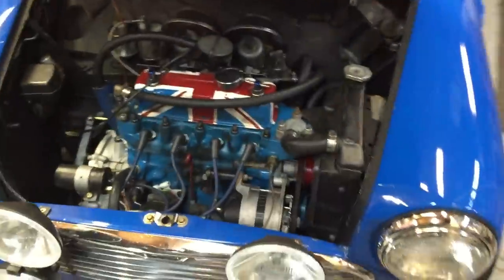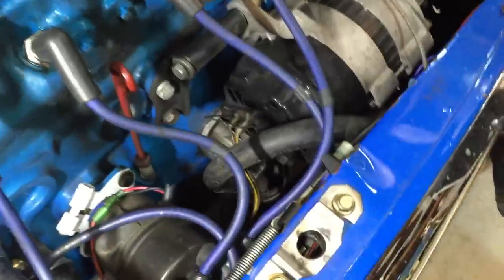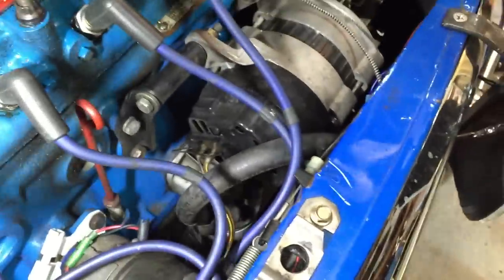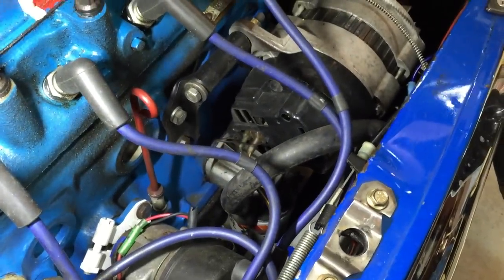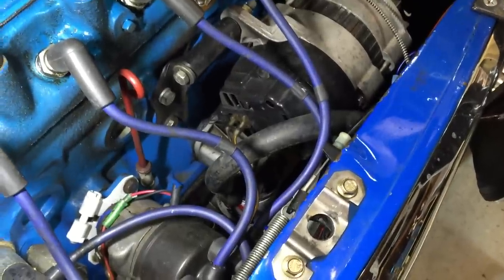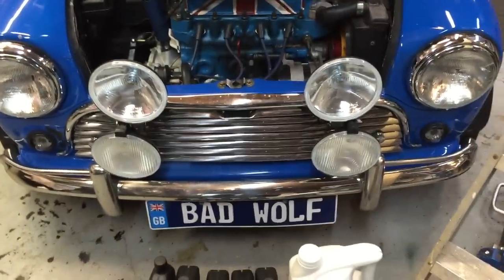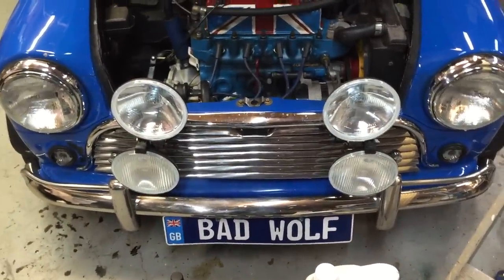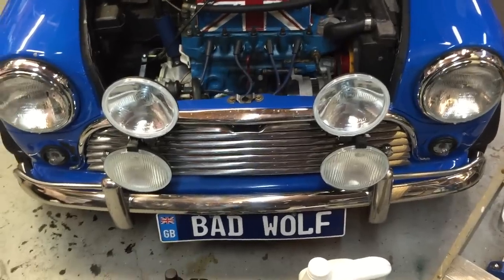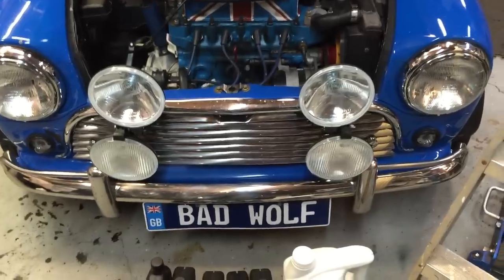Moving on to the engine itself, the oil filter is located directly under the alternator. Now if you look under here, currently we've got a K&N filter already installed on this car. That was done prior to filming this video, so I'm not going to change the oil filter this time. The easiest way to get to that oil filter is directly from the front of the car. Most of these cars have grills that can either come unscrewed pretty easily or you can take off in about 5 minutes, and then you can reach in and unscrew that oil filter and screw the new one in.